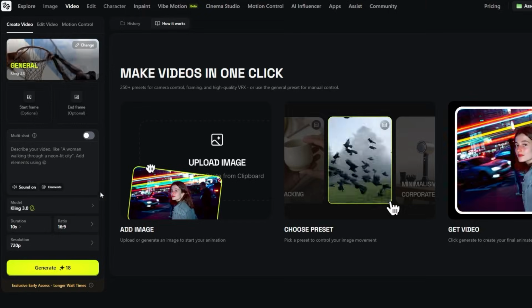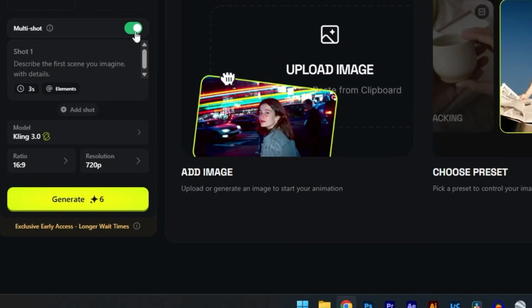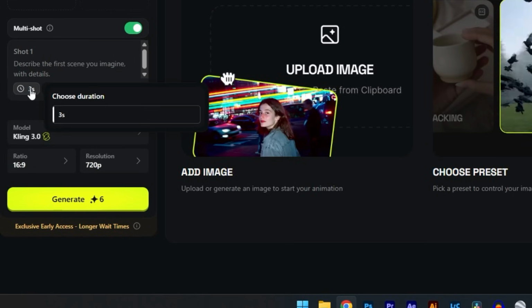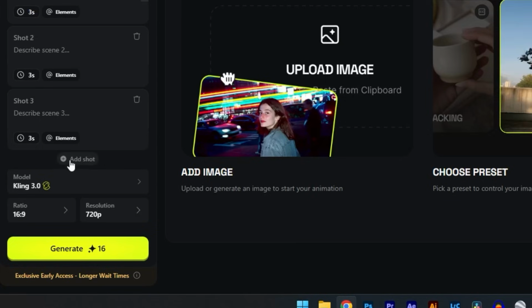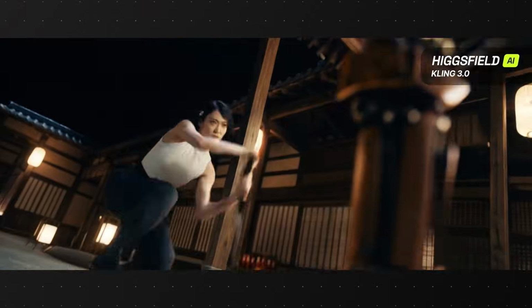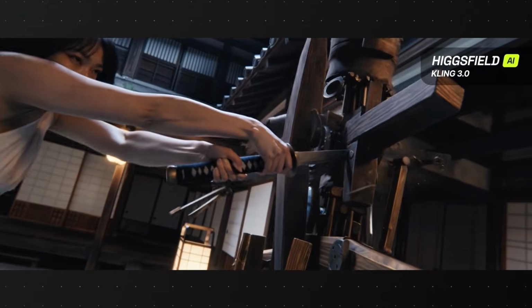One of the most noticeable upgrades in Kling 3 is multi-shot generation. Instead of treating a video as a single continuous shot, the model can now generate full multi-shot sequences in one run. It understands scene progression and automatically manages shot sizes, camera placement, and transitions. This allows creators to focus on narrative intent rather than manually prompting each cut.